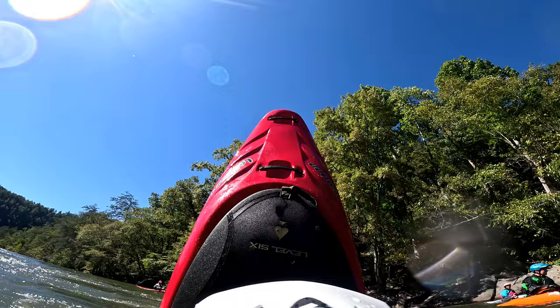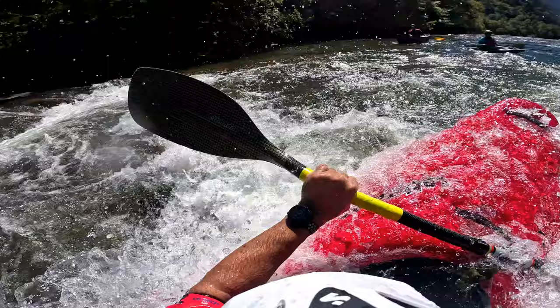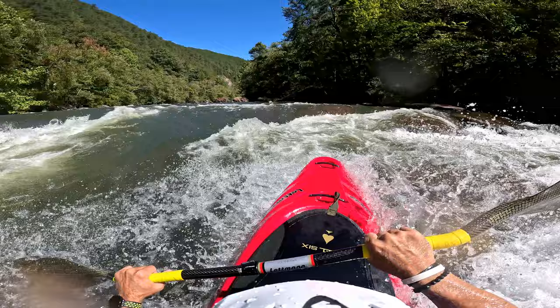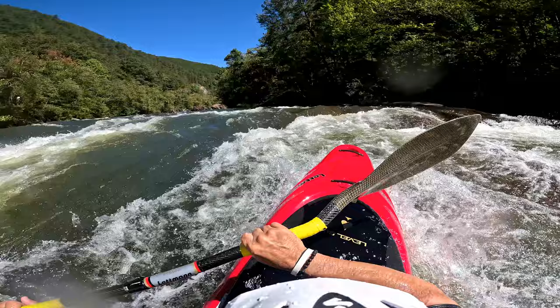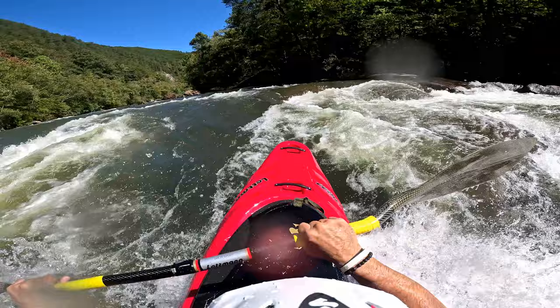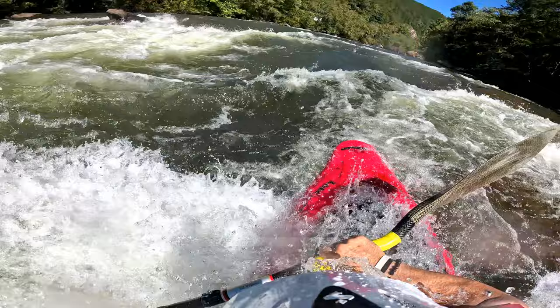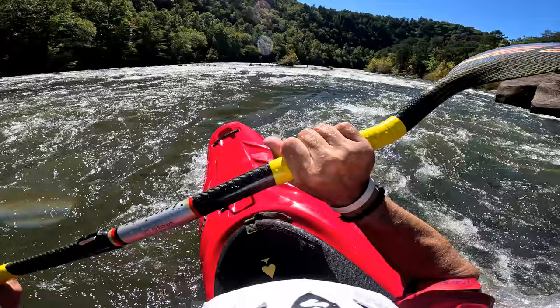Oh yeah. For a half slice. If I hold a rudder, it seems to want to stay in place. There it is. There's no edge, but it's going off of that tail, right? I like how it does that whip around like that.